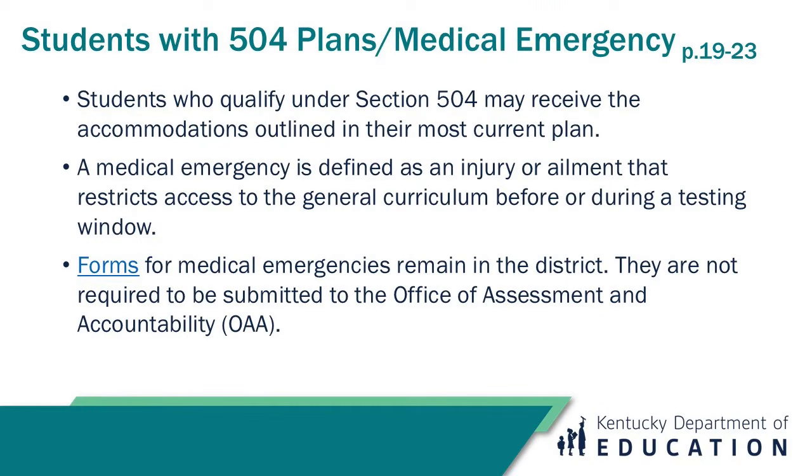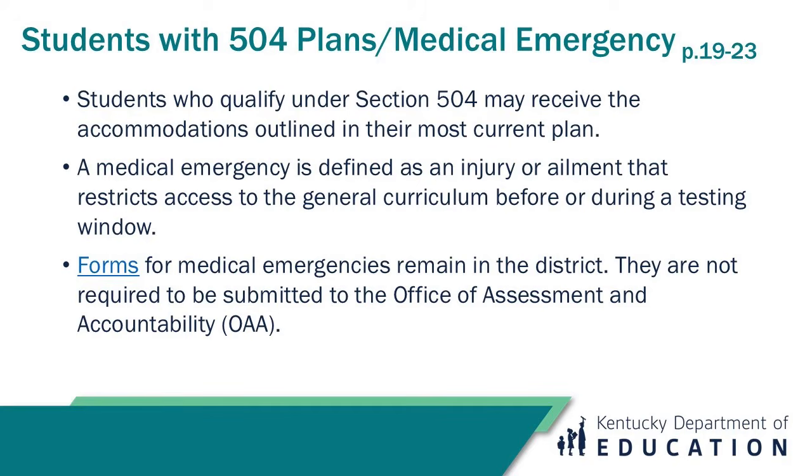Section 3 of the Inclusion of Special Populations regulation discusses students who have a 504 plan or medical emergency. This information can be found on pages 19 through 23 of the regulation document. Anyone who qualifies with a 504 must have a current plan. The 504 plan focuses more on use of an accommodation due to a health impairment instead of accommodations related to learning disabilities. The other part of this section focuses on medical emergencies.